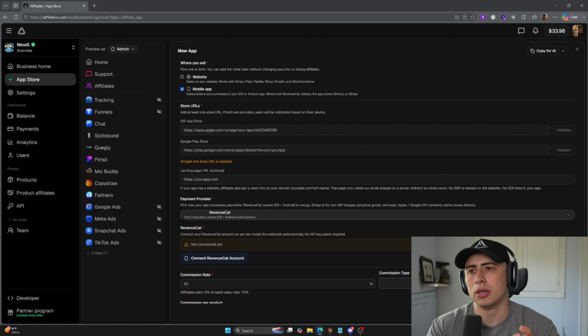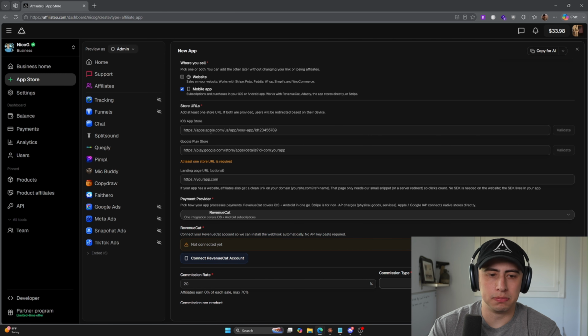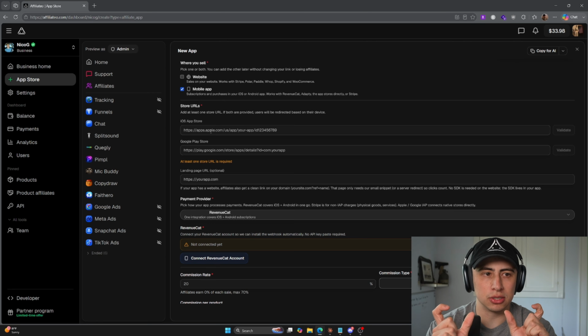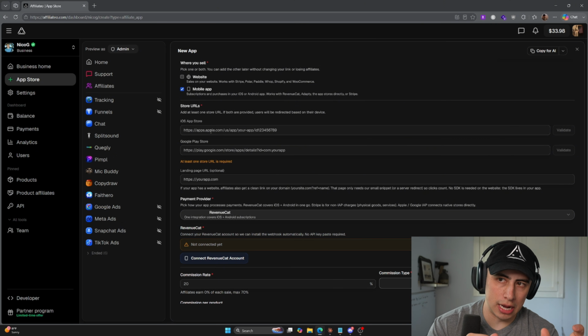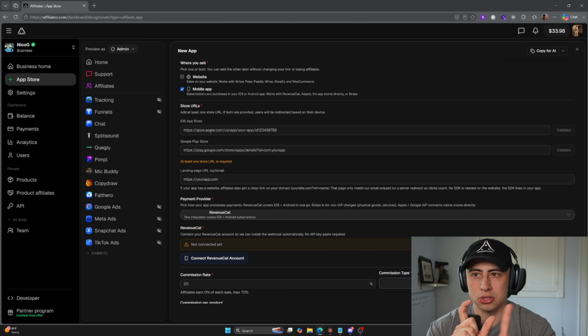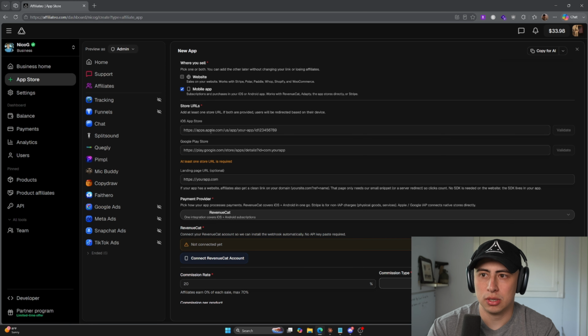If they're on the web, like a desktop, then it'll just redirect to the iOS store. So it would be beneficial if you had the app in both the iOS store and Android store. Instead of having to generate two separate links, it's just one link, and now it just automatically redirects them. So it saves you from needing two separate links, which is pretty cool.